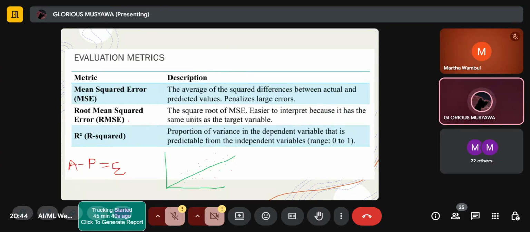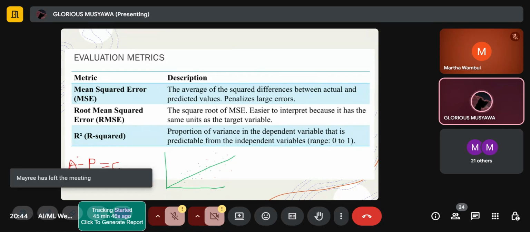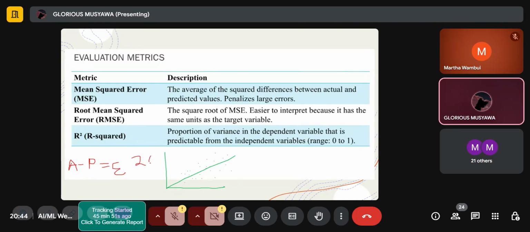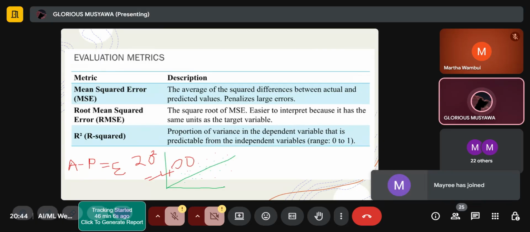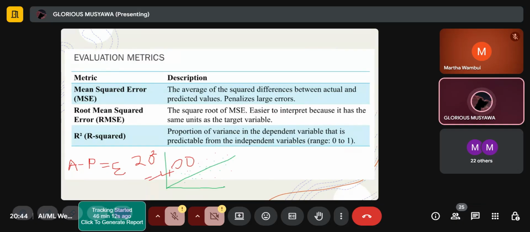And the root mean squared error. Now you see, we have taken the error, let's say the difference between the actual value for this house and the predicted value is $20. When you square this error, it's going to give you 400. This will be our error. It's a metric, because the more wrong the model is, the bigger the mean squared error, which means the more you minimize the mean squared error, the more accurate your model is.